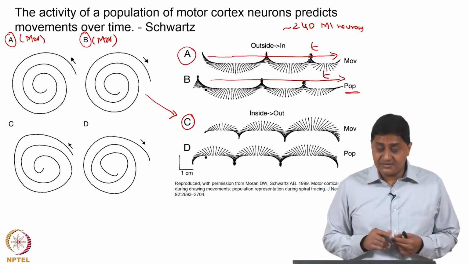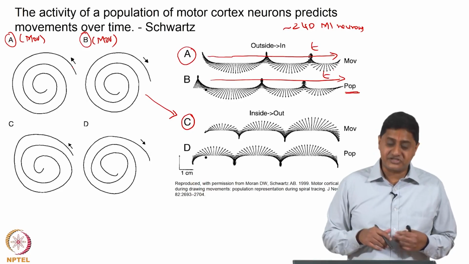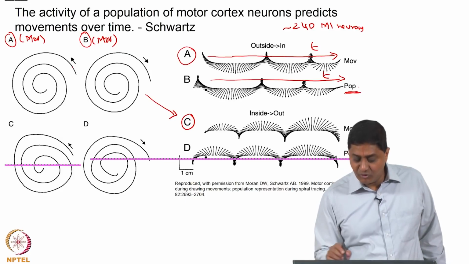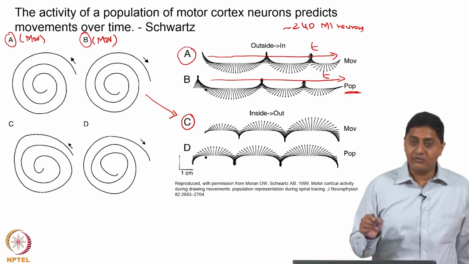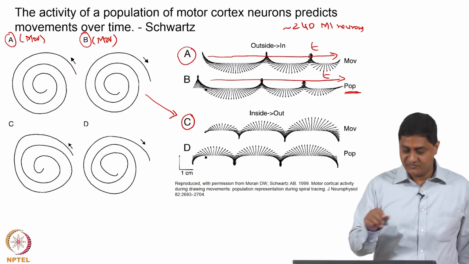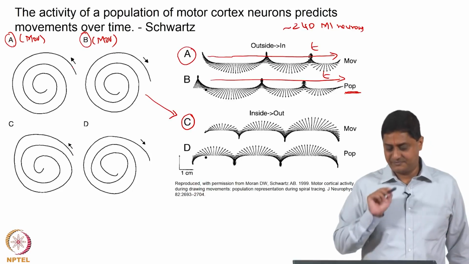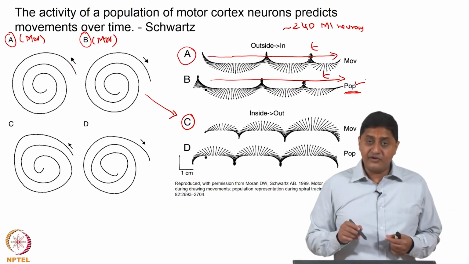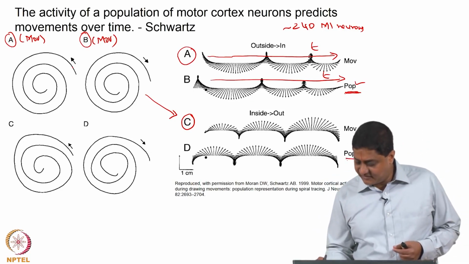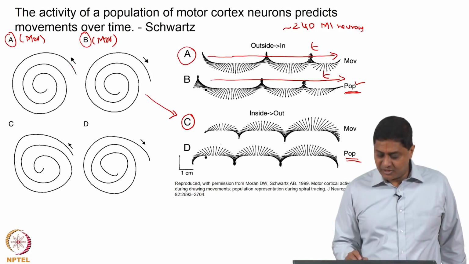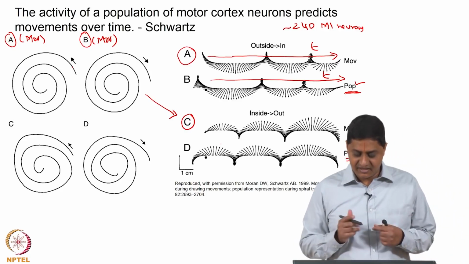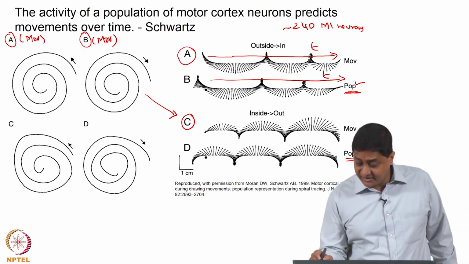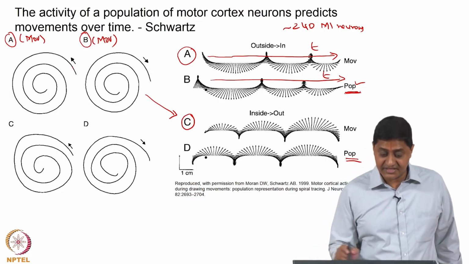Now, I could use this to reconstruct a trajectory that could come out, right. So, this is the population activity when the movement is A, or when I am going from outside to the inside, when the spiral is spiraling in, right. So, this is the activity of the neurons, this is population activity. Likewise, when you are going out from in, I am recording activity, and that is also represented as instantaneous directions and velocity vectors, right.